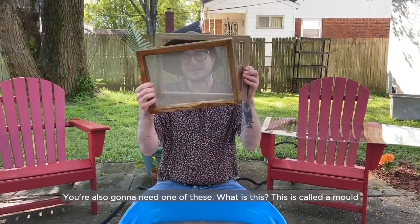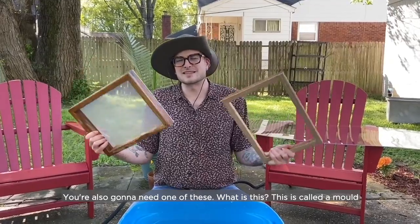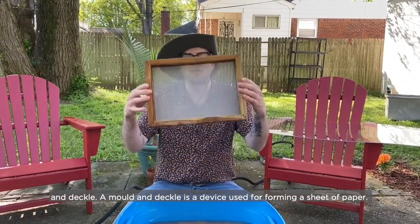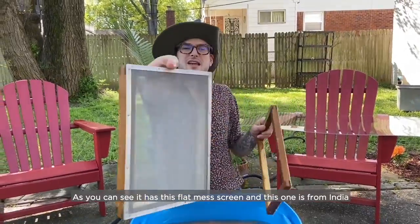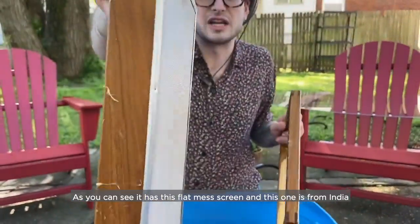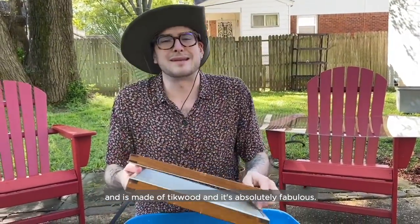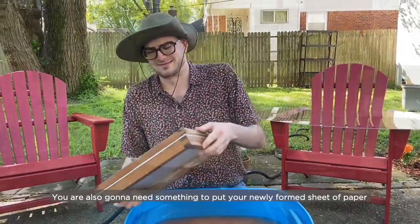You're also gonna need one of these. What is this? This is called a mold and deckel. A mold and deckel is a device that's used for forming a sheet of paper. As you can see, it has this flat mesh screen, and this one is from India and it's made of teak wood and it's absolutely fabulous.